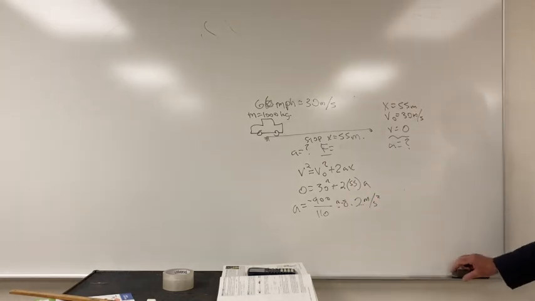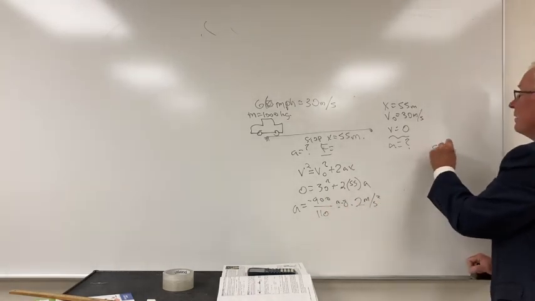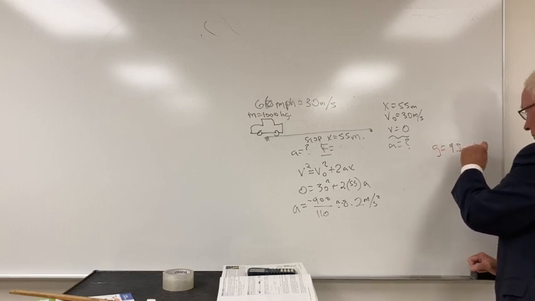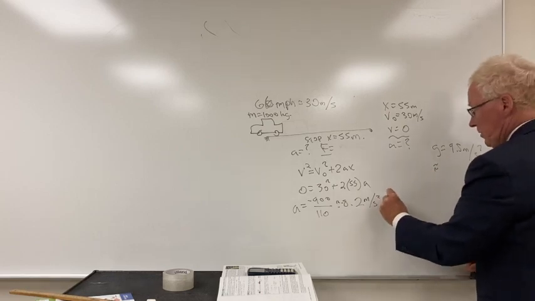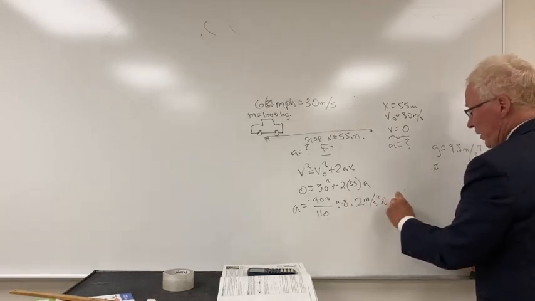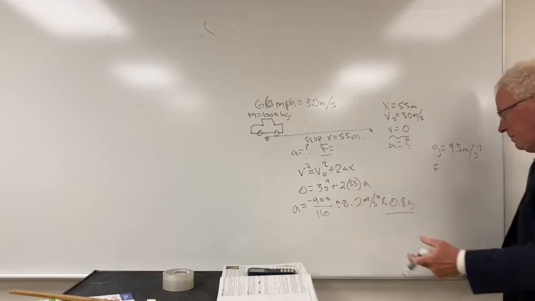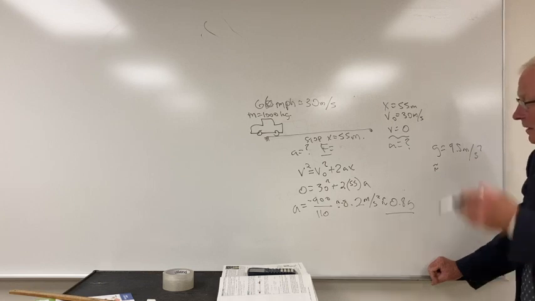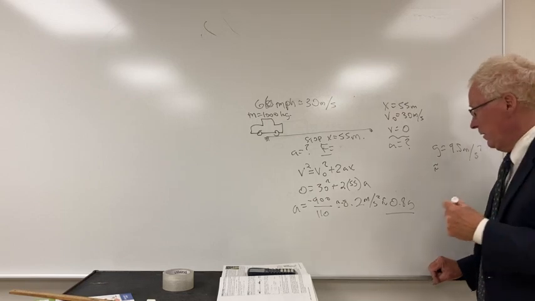All right? Now, if we want to compare this to, say, a G force, G is 9.8 meters per second squared. So this acceleration is roughly 0.8 G. All right, so that's quite a force to stop in 170 feet from 70 miles per hour. So it's quite a stopping force. You would definitely feel this.